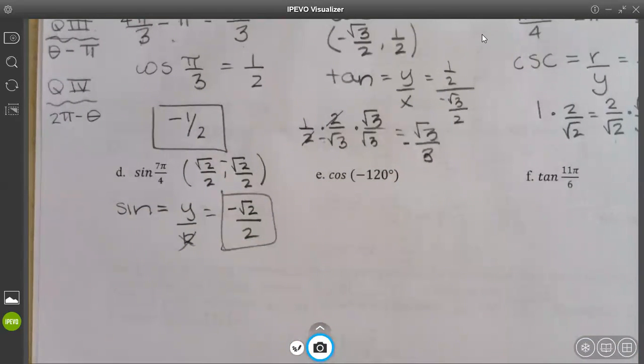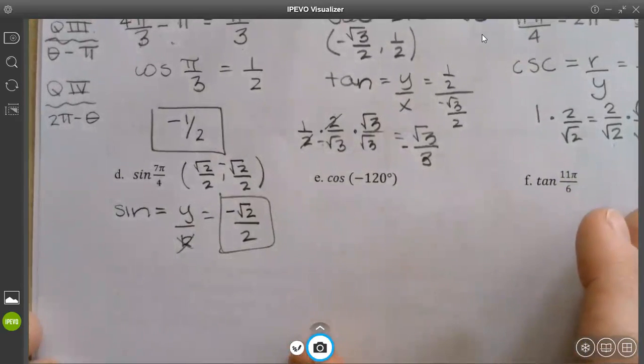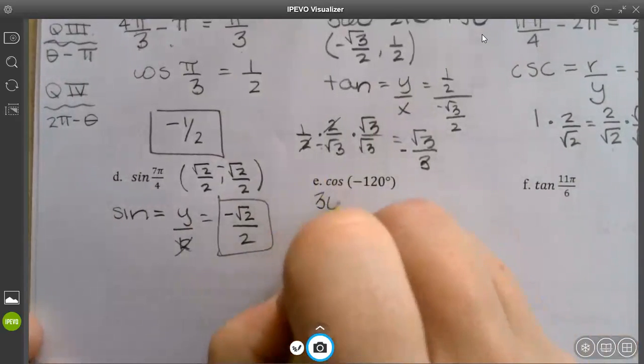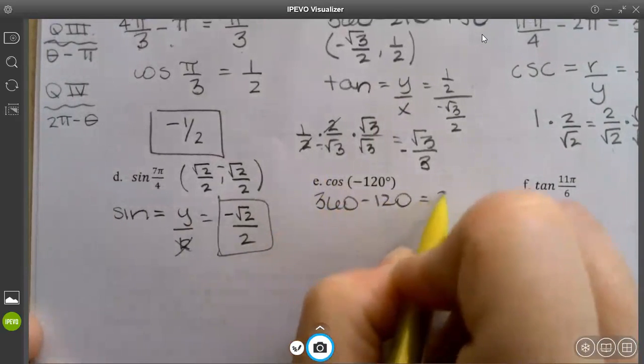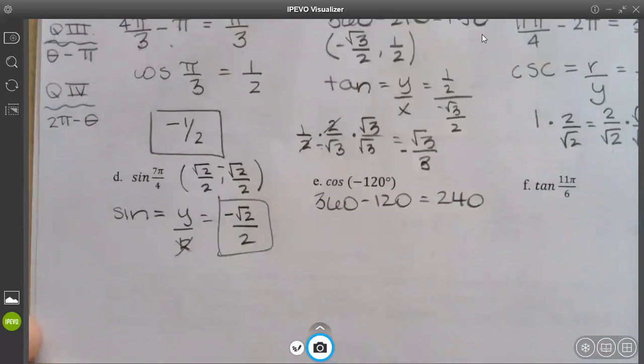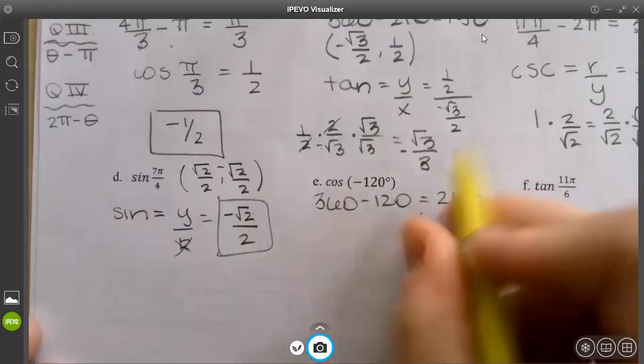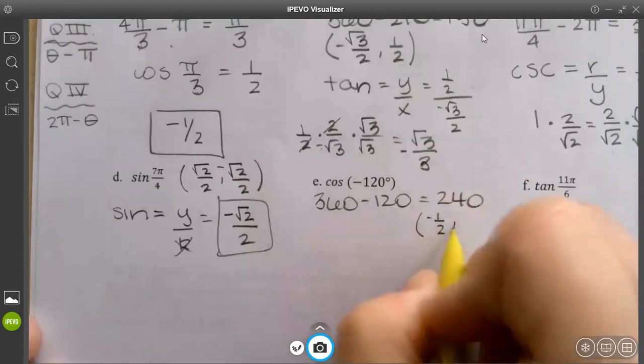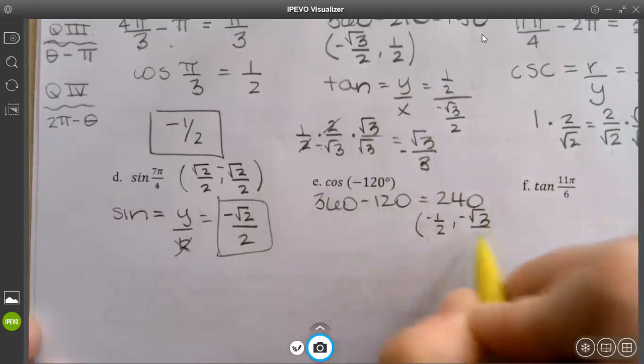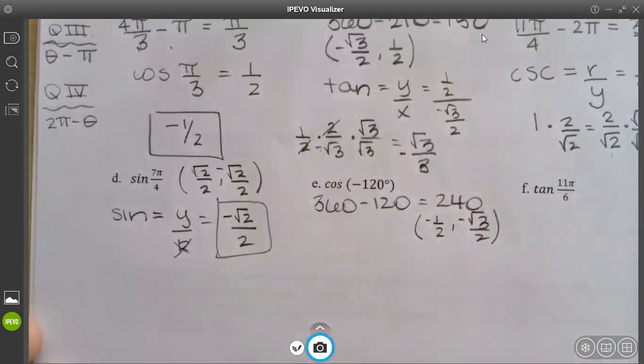All right. What about the next one? Cos 360 minus 120. That's quadrant 3. Is that a good coordinate? Yes. What's at that one? You have your book. Open it up and look at your unit circle. What's your coordinate at 240? Negative 1/2, negative square root of 3 over 2. So if you're doing your homework, reference that unit circle in the front, okay?